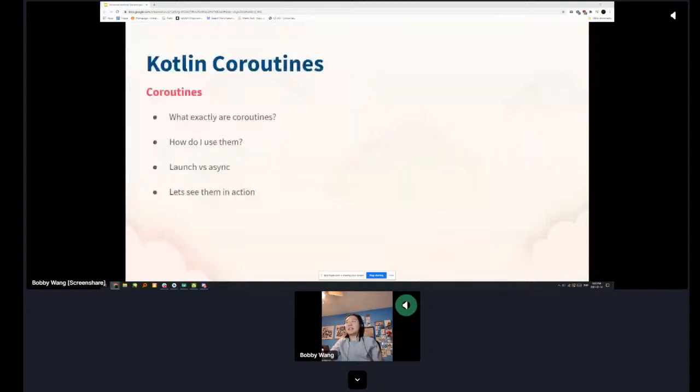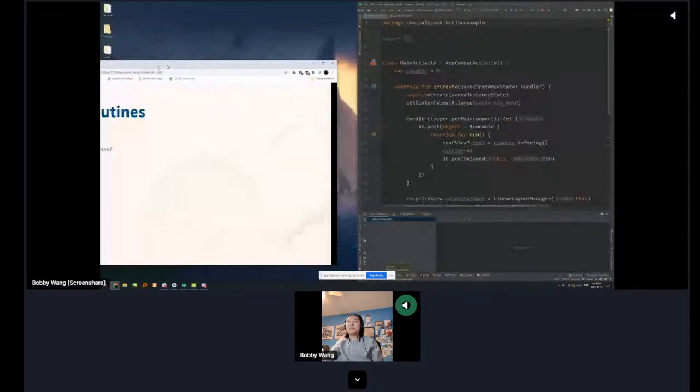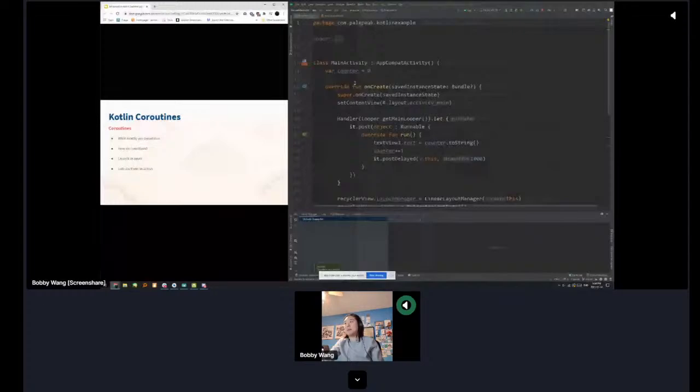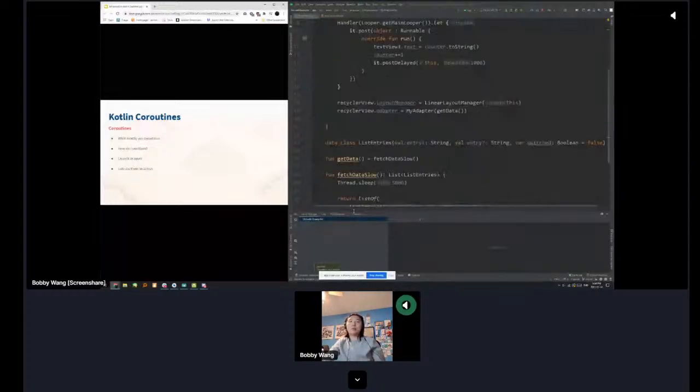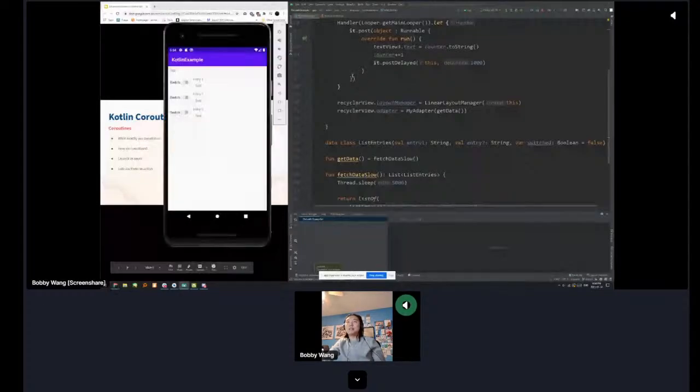Okay, so now that I talked about why we need to make user threads, let's get started right away with the practical section of today. Hopefully everyone has Android Studio open and has the GitHub repository I showed earlier at the top of the chat ready to go. I have this little simple program set up that will show off the importance of threads and how we can use them.